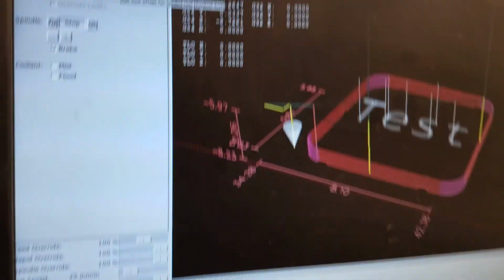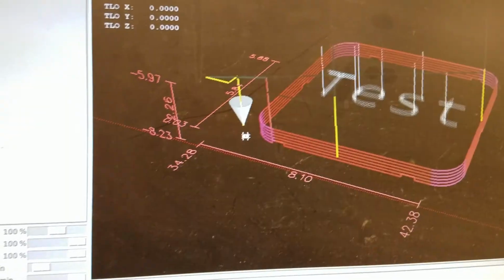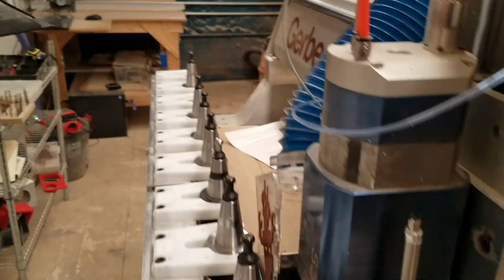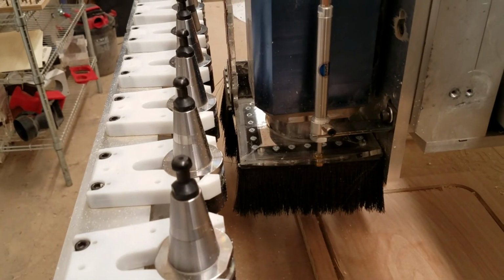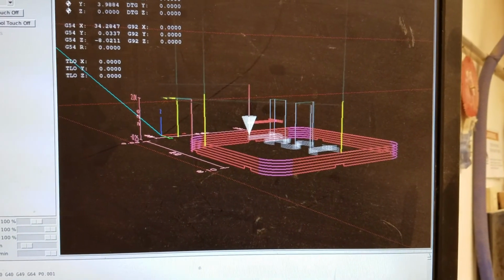All right, so now that the piece is set back on the material, I went down 5/1000th of an inch. We're gonna touch off on the Z and say 0. Okay, and now we're going to turn the dust collection back on, put the dust chute back down. The reason this is adjustable is if you had different lengths of tools, you can set this dust chute to different heights depending on where you want it. All right, so the dust chute is down, the vacuum is on, and let's get it going.